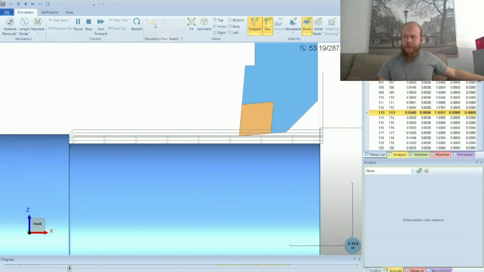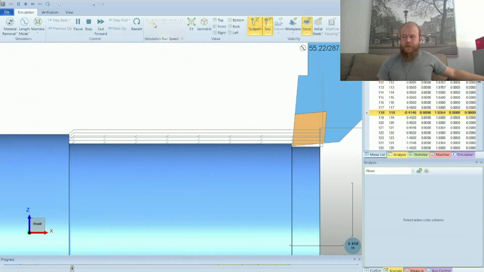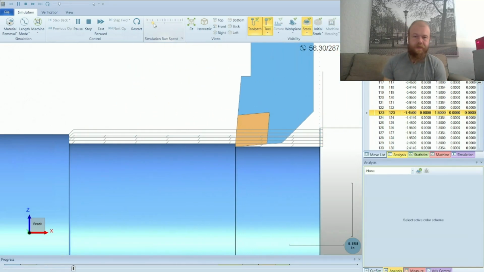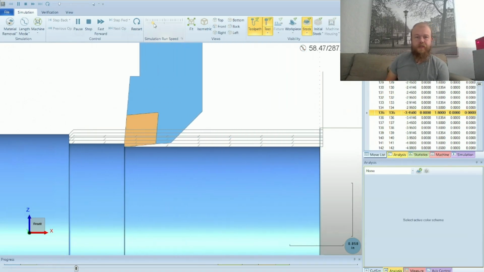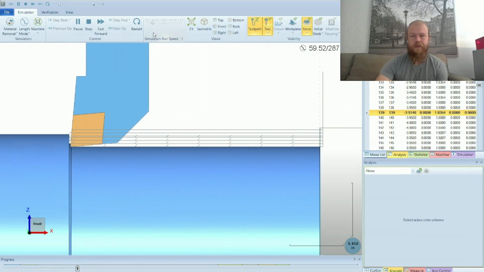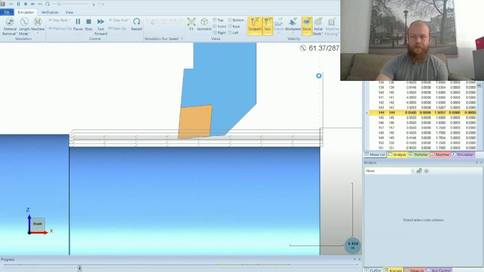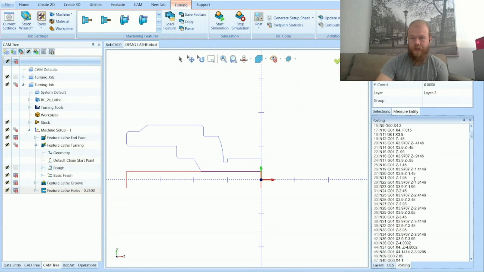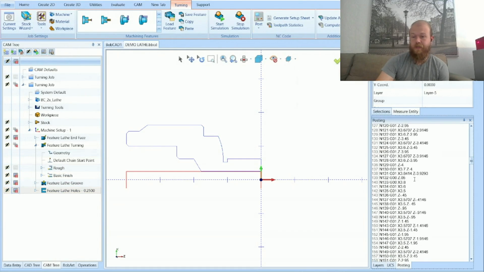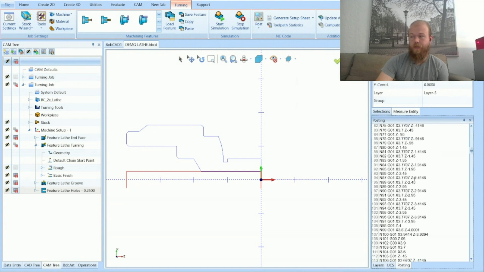So the chip break option you said is, what is that, M65 on the Haas? Let's take a look at what it has for the BC2X lathe. That's going to be a Fanuc-based format. I'm going to turn everything off except for the turning of the OD with that chip break option. Now this is all in separate moves. Let's see what it looks.